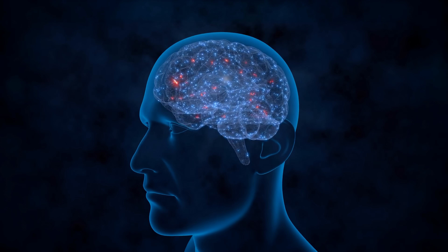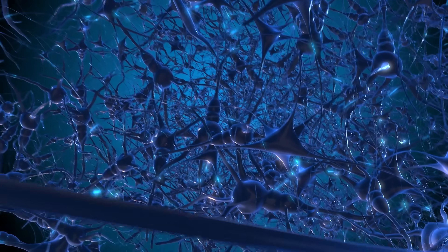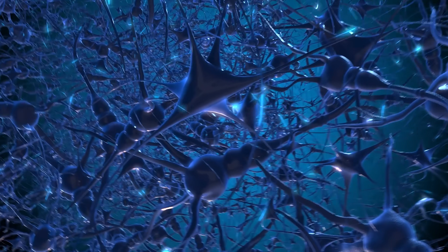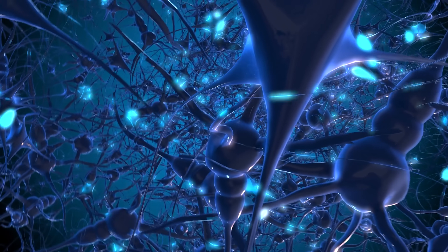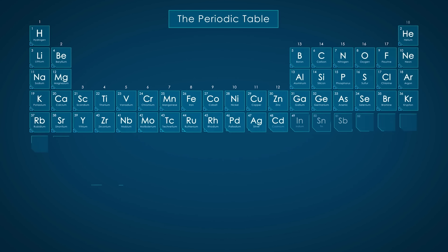Your brain is made up of about 100 billion nerve cells called neurons and your nerves are primarily just bundles of neurons wrapped in connective tissue. And what is remarkable is that these neurons send electrical signals. But how in the world does your body generate an electrical signal? It's not like we plug ourselves into an outlet and charge ourselves up — that would obviously be bad — but the story of our ability to generate electrical signals and how this relates to hydration starts with some quick info about the periodic table.